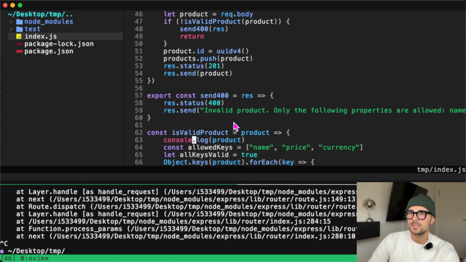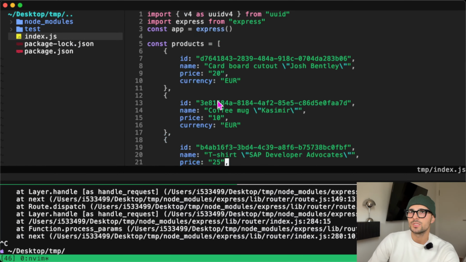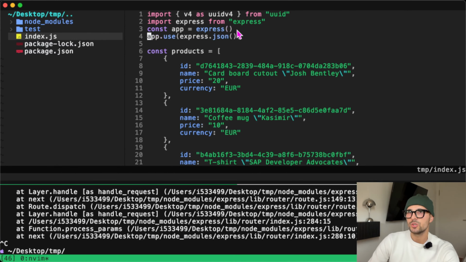That is because in order to get the body from the request, we have to tell Express to use JSON. By default, Express isn't capable of reading JSON from a request body, so we have to explicitly tell it to do so. App use Express JSON right here.